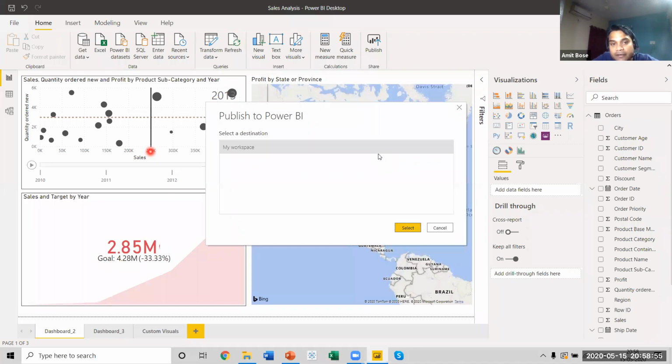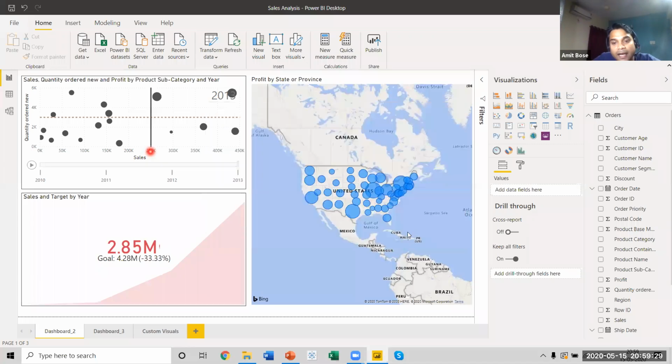As you can see on my screen, I have got a pop-up window, and if you remember, in my first discussion I told you that everything in Power BI service gets published to a workspace. A workspace is a dedicated space for you that you can use for playing around with the report that you have published in the Power BI service. So let me first publish it and then I can show you. Whatever you publish in Power BI service will be published in the workspace only. You can see the workspace has been selected over here. So click on the Select button and here we go.